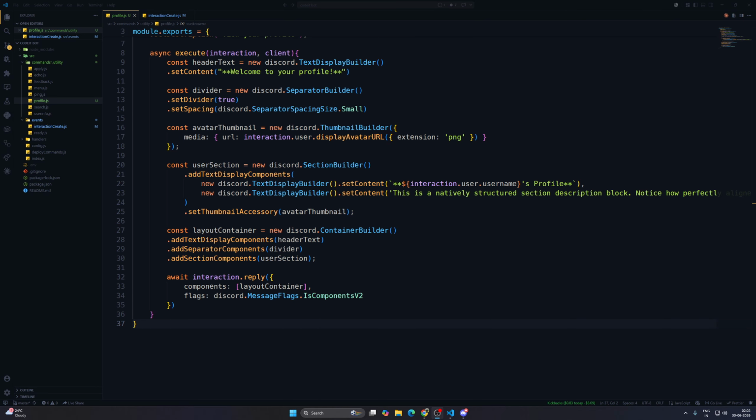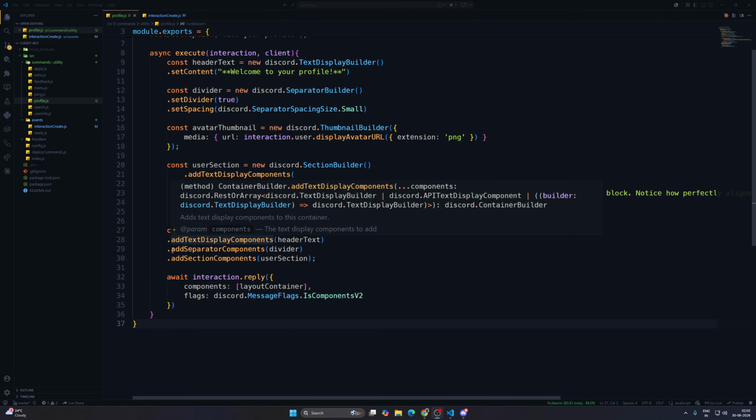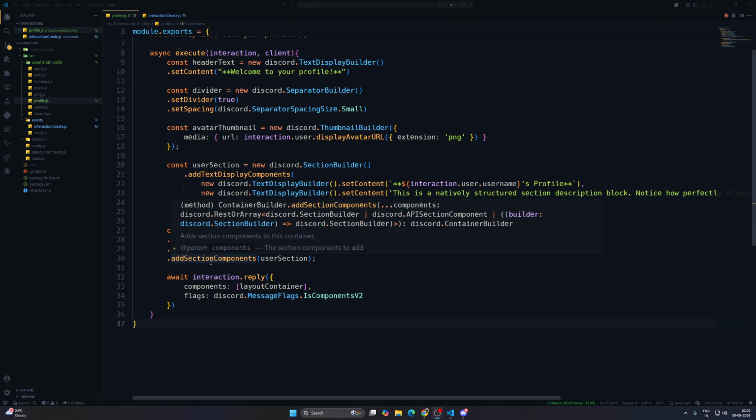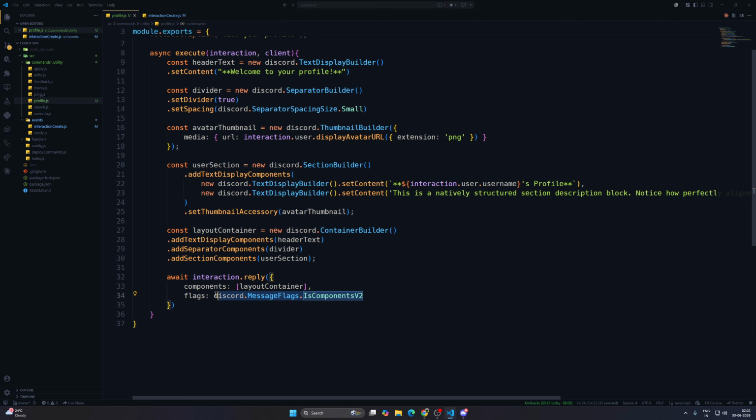Hello guys, the error has been fixed. So the error here was we were using .addComponents. Instead of that we have to use .addTextDisplayComponents, .addSeparatorComponents, and .addSectionComponents, and you have to mention this flag, which is discord.MessageFlags.IsComponentsV2.